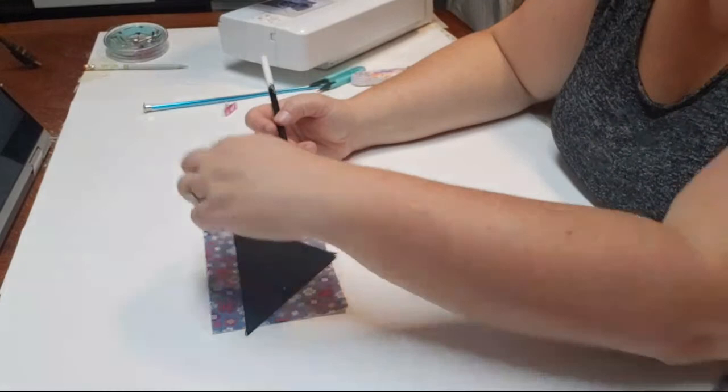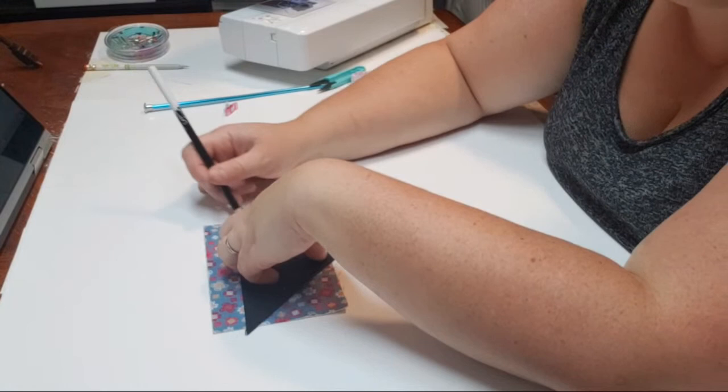Sorry, my dog in the background is chewing on a bone. So if you hear some weird noises, that's what's happening.